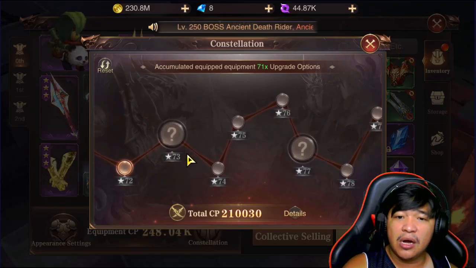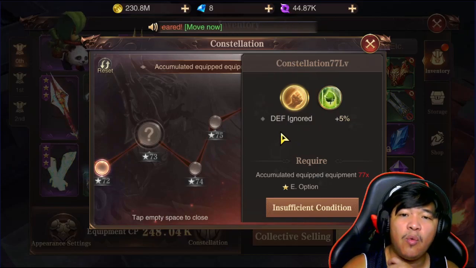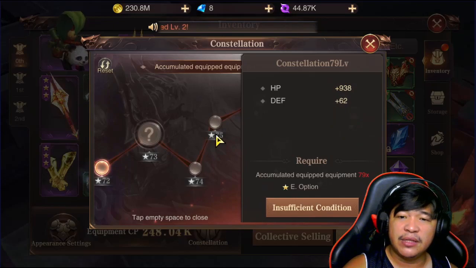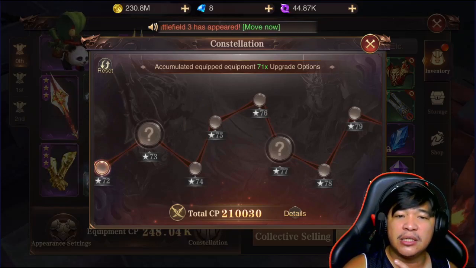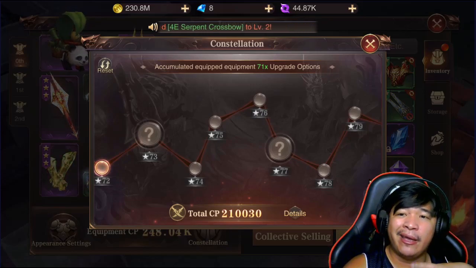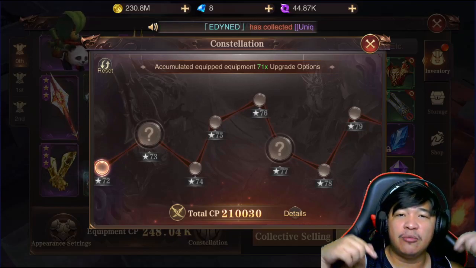The 73rd star and then 77th star. Again, you would have to choose defense ignore. Wow, this is nice. Nice. I think 5% of the defense will be ignored, and then damage reflect plus 2%. Oh, I can only go to the 79. So I'm not quite sure if this still goes way up. So if there's any other gamer out there who's way beyond this point already, go ahead and comment it down below if this is still gonna go up or not, because it's only available for Constellation on my end at level 281, I believe. So please let us know in the comment section down below, okay?